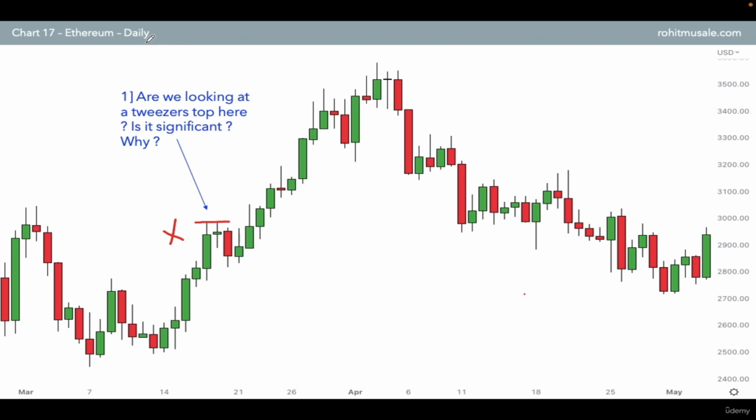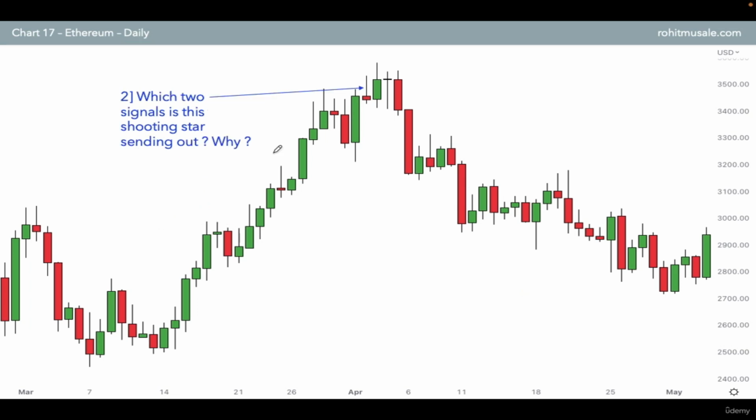becomes important. For a daily time frame, we don't give much importance to the tweezers pattern unless both the candles complete some kind of a pattern like a dark cloud cover, or for a tweezers bottom, if it's a piercing pattern or something like that. If it's simultaneously completing a pattern while being a tweezers, only then we give importance on the daily chart. But if this were a weekly chart, of course I would give it some importance.